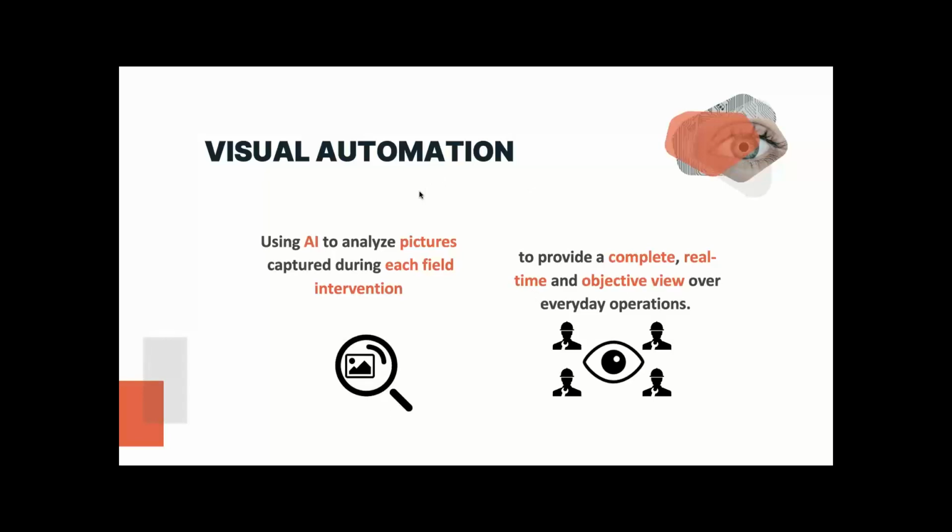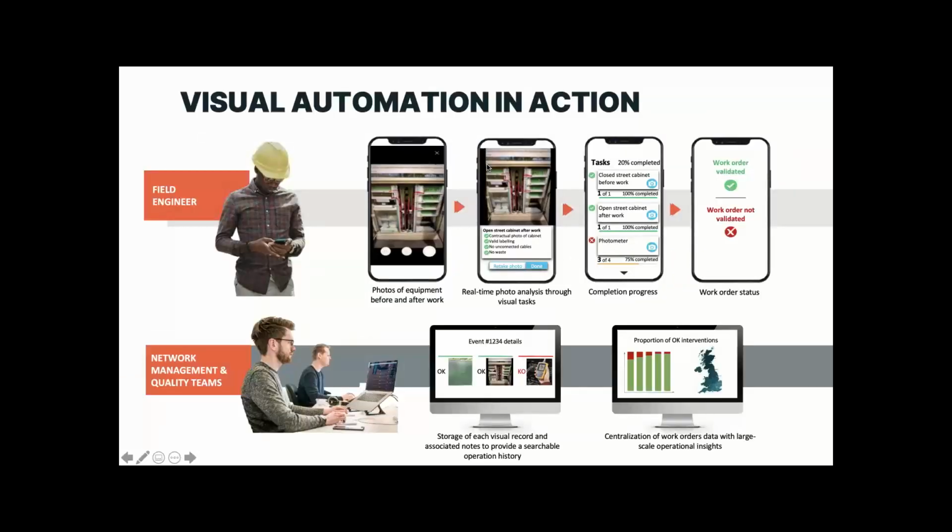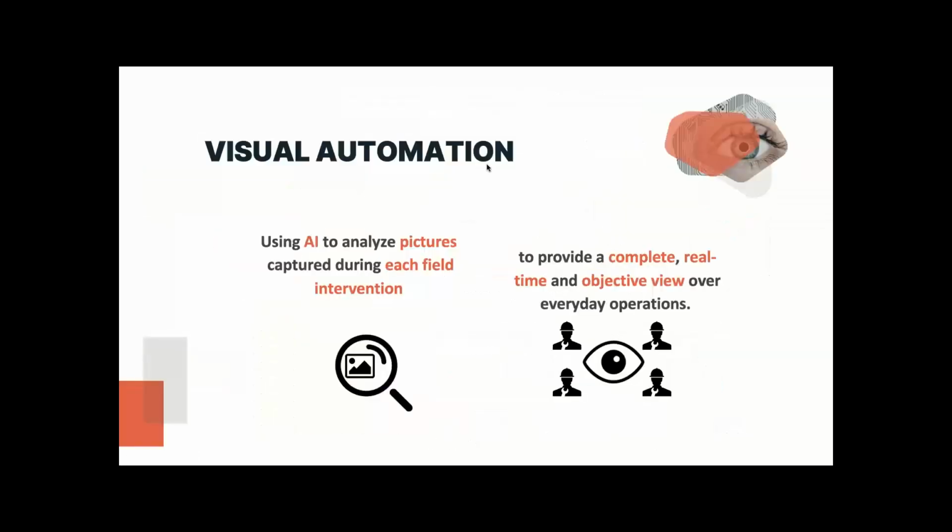How does it work? We as an industry can use artificial intelligence, and especially image recognition, to automatically analyze all the pictures that are captured during 100% of the field interventions, allowing us to provide a complete and objective view of what's happening every day in the field in real time.